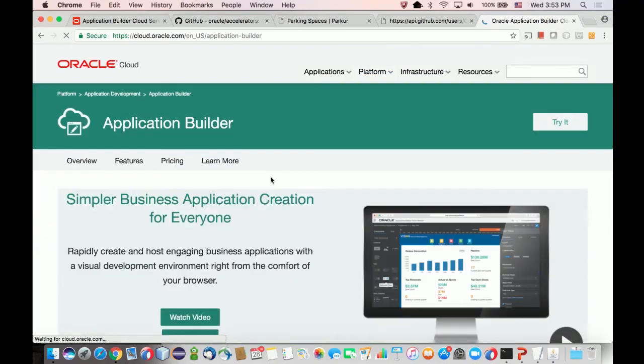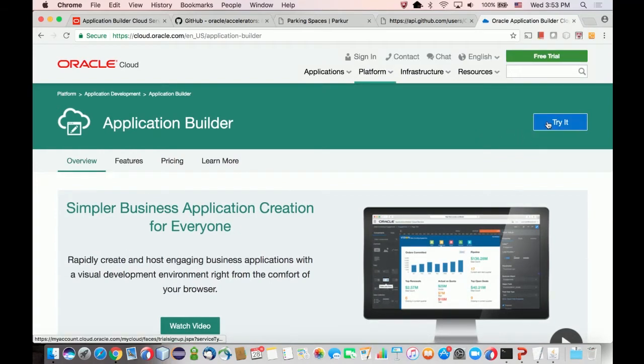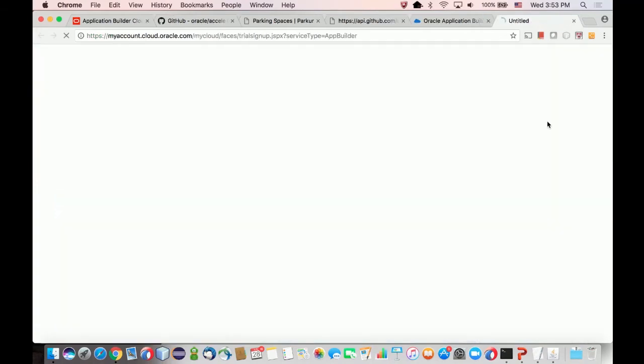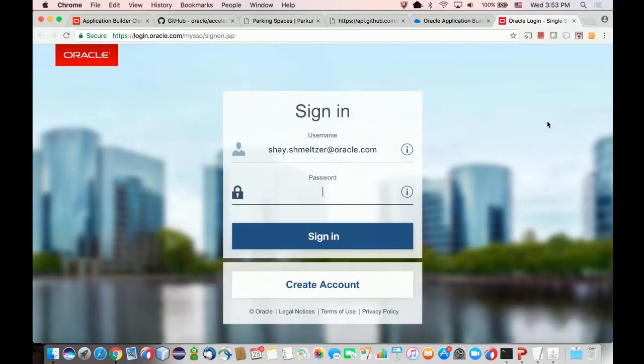When you click on it, there's a button called Try It. When you fill out your information, we'll give you a free 30-day trial where you can build and publish applications, including in production. It's not limited in any way.